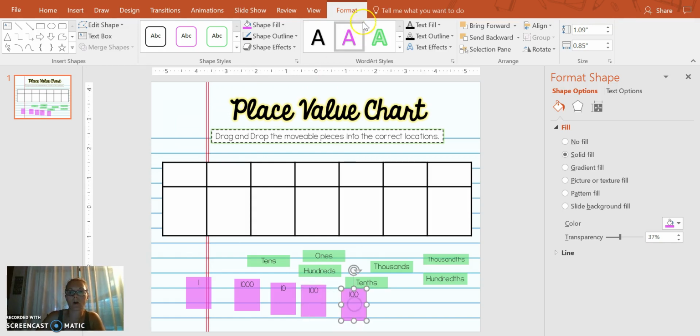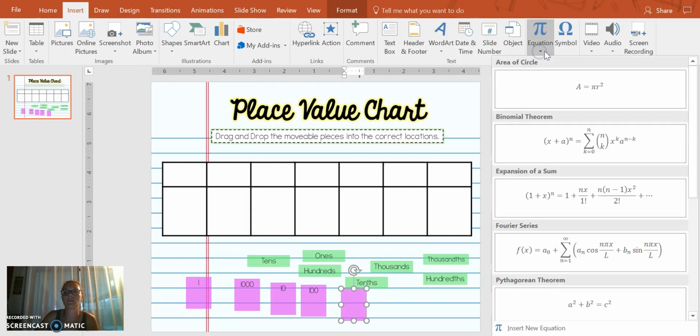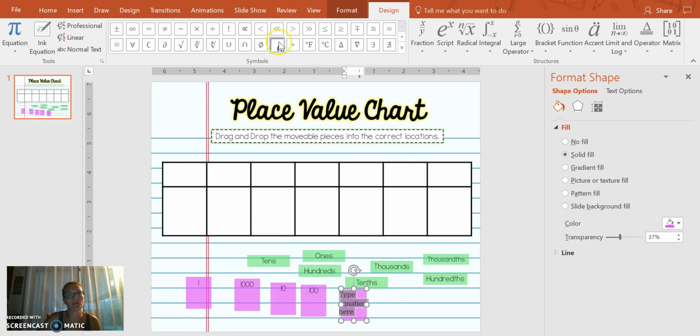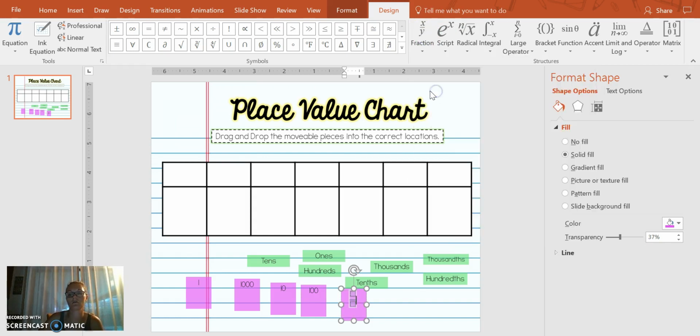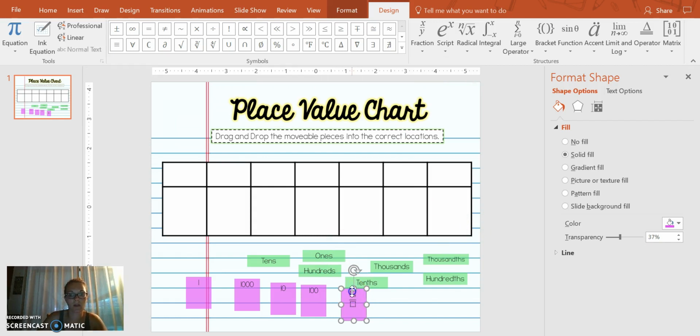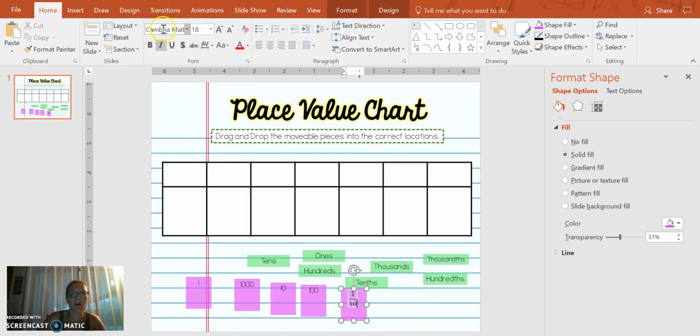The fractional part is going to be a little bit different because you have to insert an equation. Insert equation. You just click it. You'll have this like a dashboard, and you can just click fraction. I always choose this one where I can change the numerator and denominator. The only thing that stinks, I haven't found a way to use a cute font because the font is actually what changes. So if you change it, it doesn't look right.